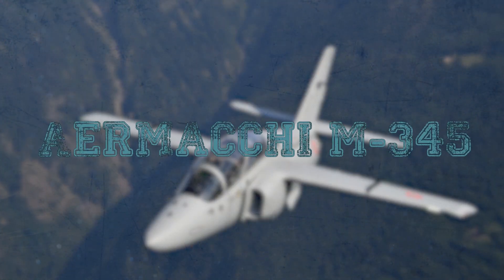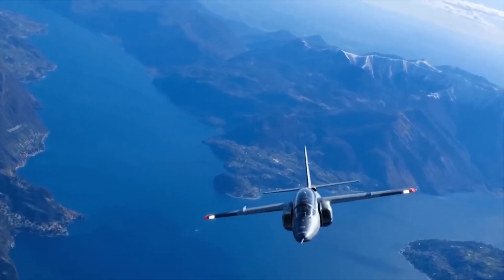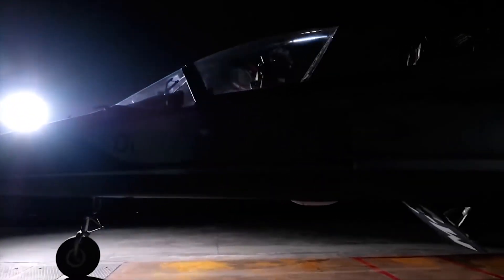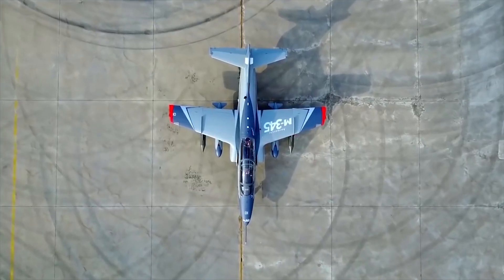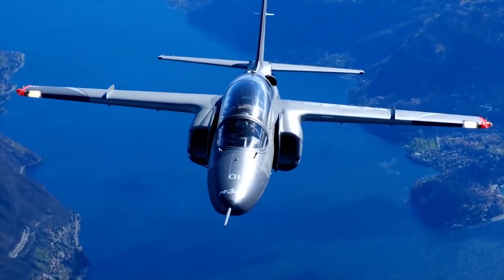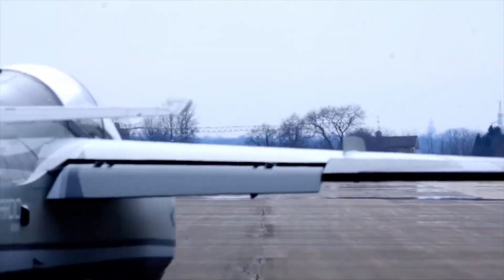AirMacchi M345. The M345 is an Italian turbojet-powered trainer aircraft, an upgraded M311 jet trainer rebranded in 2012. The cockpit of the M345 simulates a fighter cockpit and provides good visibility. With its various flight modes, high maneuverability at maximum speed, high and low altitudes, advanced avionics, and high payload, the M345 can also potentially be used in military operations.